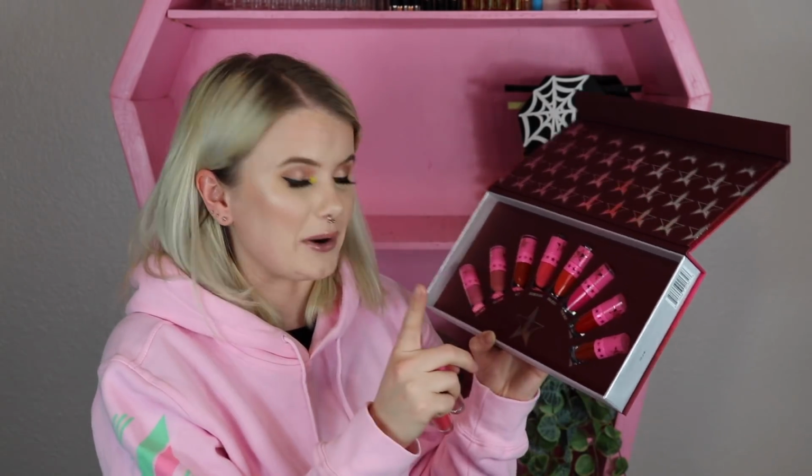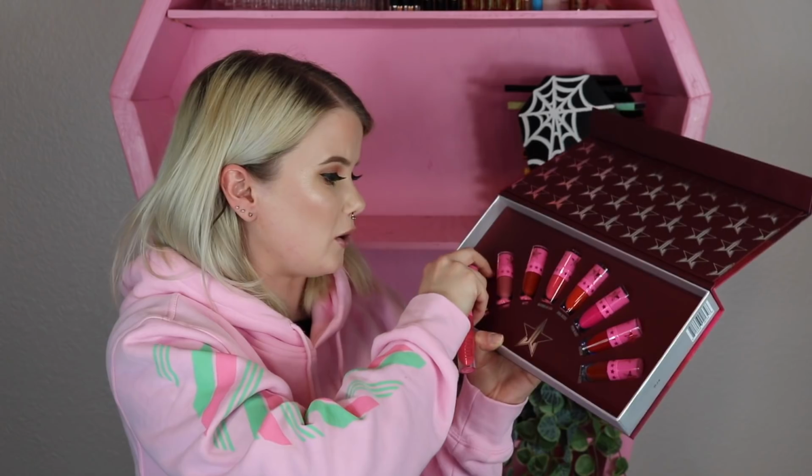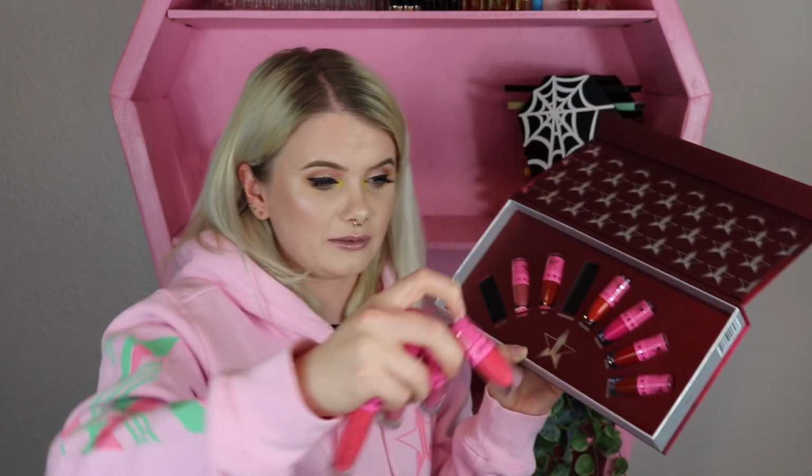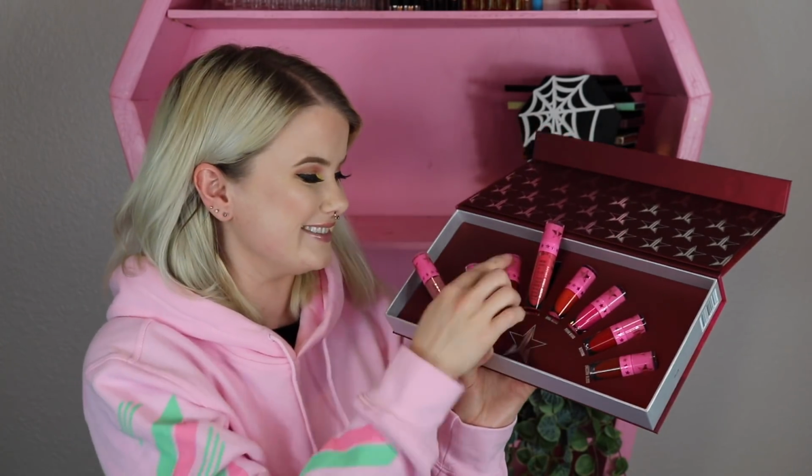The first one I gave away, Curly really wanted it, so I gave her that color. The second one is actually in the giveaway for yesterday's video. So I think I'm gonna keep this one for myself now that it's fallen in my lap again. But I think I'm gonna remove the 2 shades that I already have untouched, and I'm gonna save those 2 for a giveaway. But let me swatch out this collection for you. I'm just gonna put these there for now. I can't help it. We gotta lip swatch real fast. I'll try to do this quick. As quick as you can go with 8 shades.